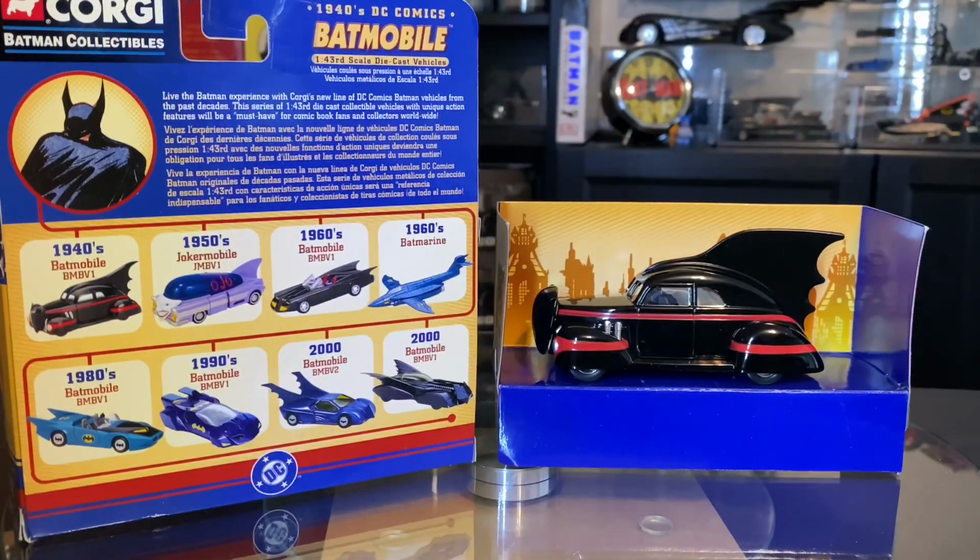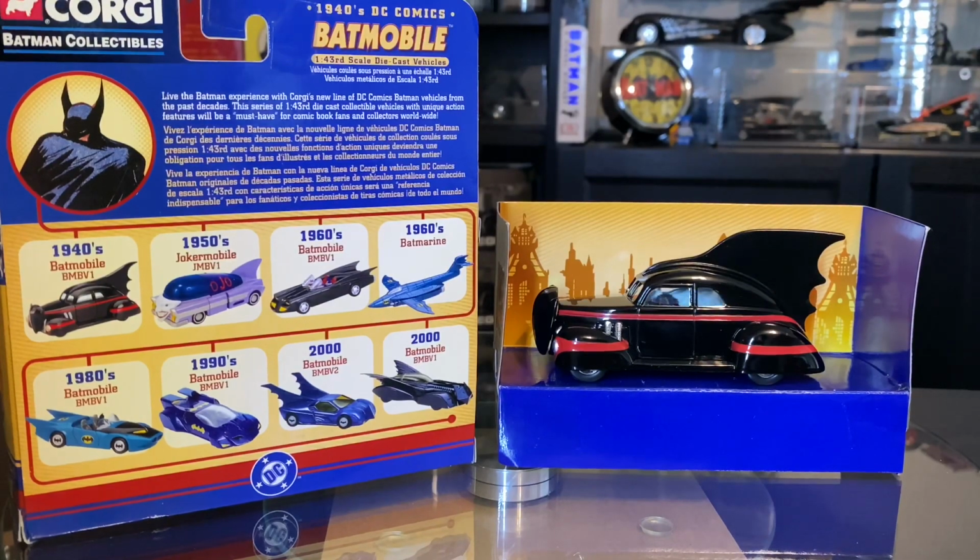All right, so number 3 is the 1940s Batmobile. This is a little bit more of a Batman style vehicle, better than the other one, I guess, or different from the other one, because this one you can actually tell that this is a Batmobile, this is Batman's vehicle.